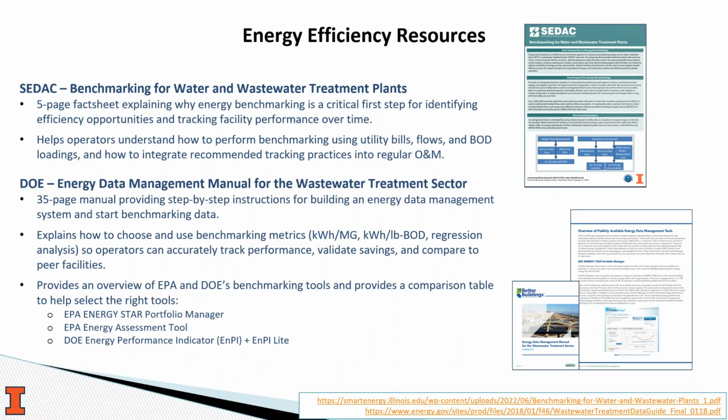It helps you identify what data you need, like the kilowatt-hours per million gallons treated or per BOD removed. And it highlights how you can use a regression-based normalization to get a clear picture of how much energy is being used. So both of these are great if you're studying energy benchmarking and you're not sure what data to look for, or what process to start with.